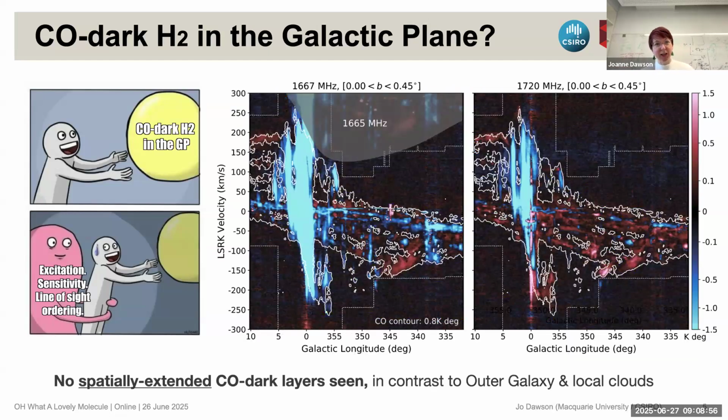I just put this in case you prefer an LV diagram. If you're more of an LV diagram kind of person, this is a slice through b equals 0 to b equals 0.45 degrees, integrated in latitude. You've got a longitude-velocity plot. Different colors again, I'm sorry, you're back to red in emission and blue in absorption. The outer contour is 12CO detection, and all the color you're seeing is the OH. This is actually quite a nice map as well, just to show you what a nice job the satellite line 1720 does, tracing spiral arm structure, maybe in contrast to the main lines, which can get a bit more confused.